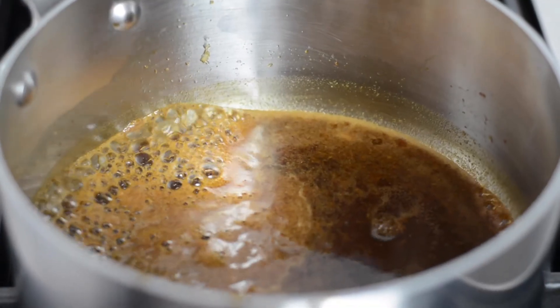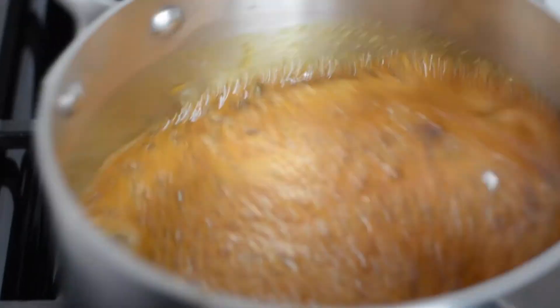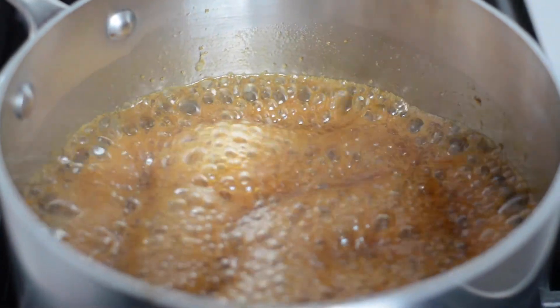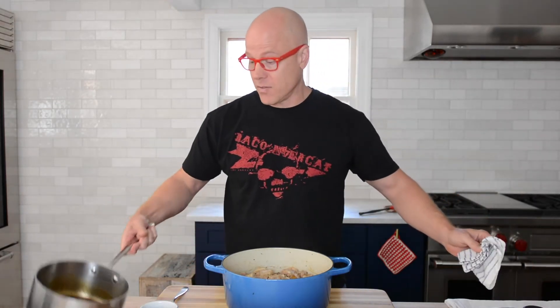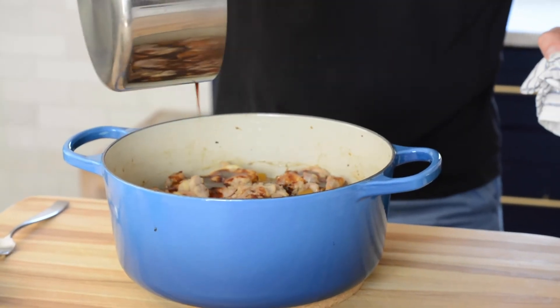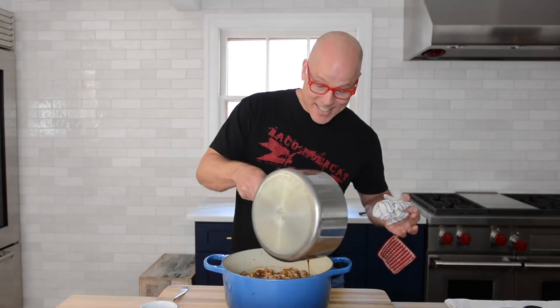20 minutes is up, but for truly perfect rice we're going to let this sit with the lid on an additional 20 minutes. While the pilaf is resting, now is a good time to reduce that marinade into what is essentially a glaze. I'm looking for somewhere between a third of a cup and a half a cup. If you overshoot it and it's too dry, it's okay to add more water to bring it back to that perfect range. It smells amazing. This beautiful teriyaki sauce goes right over the top of the chicken — it's just flavor on flavor on flavor — nice and thick, just like a true teriyaki sauce should be.